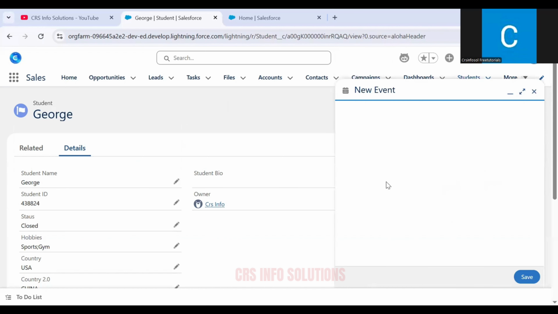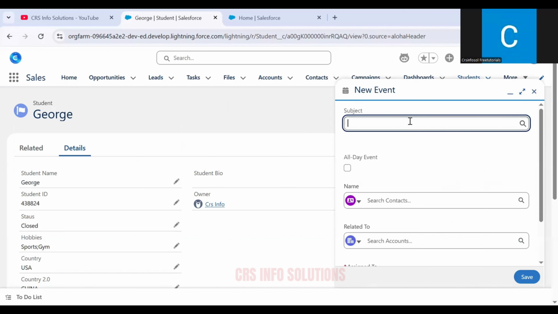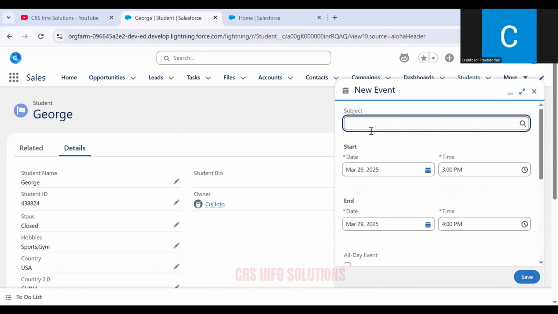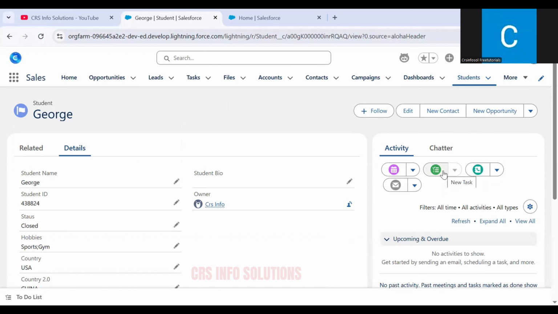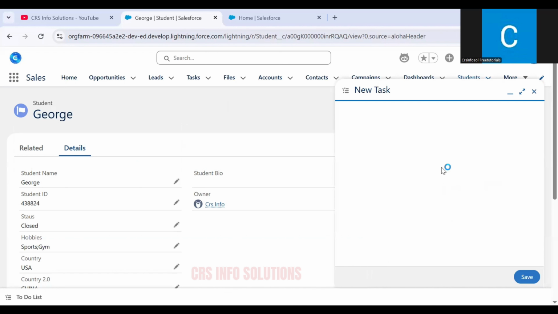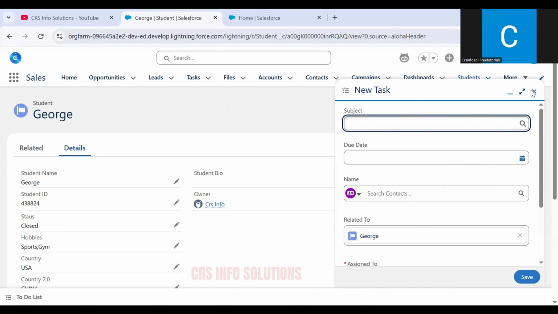For example, if I click on the new event, then you can create any event from the activity custom settings. You can add subject, start, end date, all day event, etc., and then you can save it. Or if you wanted to create any task, you can just click on the task icon and then create any task.